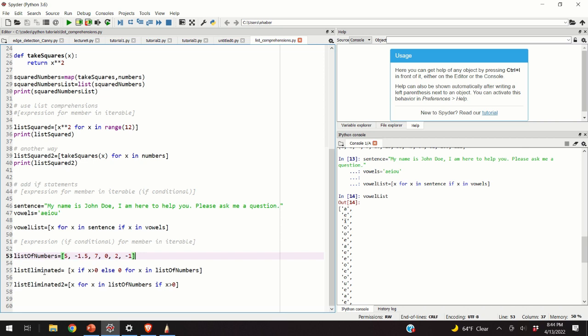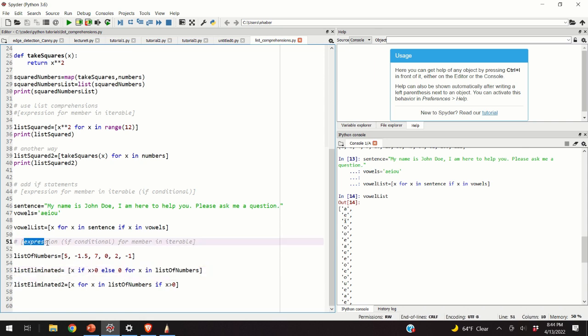How to do that? Well, you can use list comprehensions. I will say include x if x is larger than 0. If that's not the case, then you basically return 0, for x in these numbers.